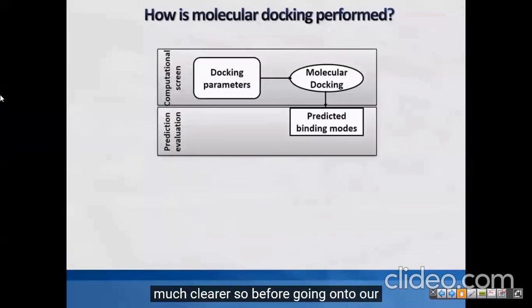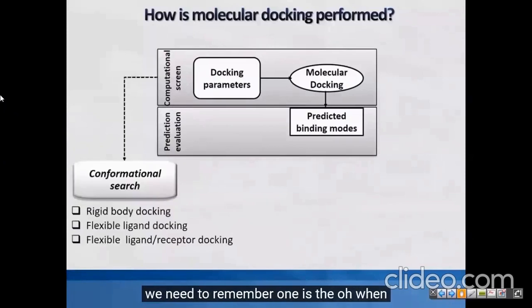Before going on to our exercise, I wanted to make sure that, between the computational and prediction step, there are different things we need to remember. When you set up your docking parameters and run molecular docking, two things happen.